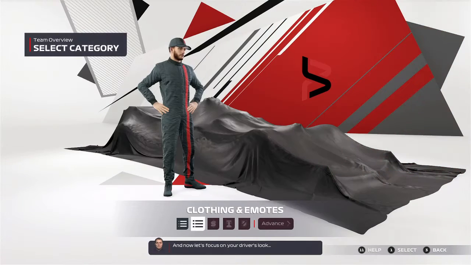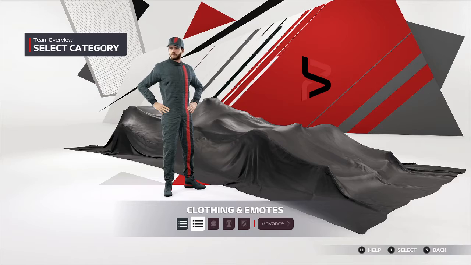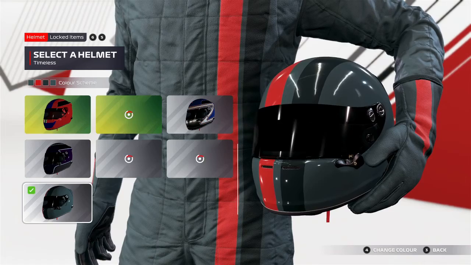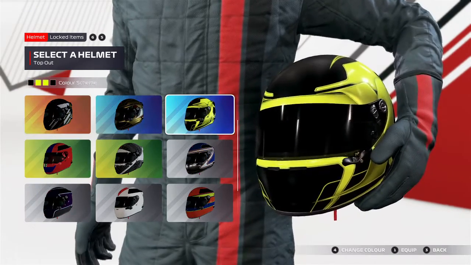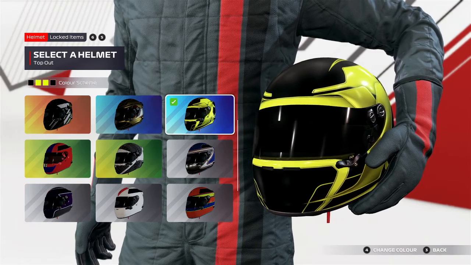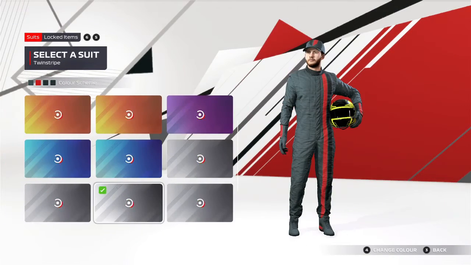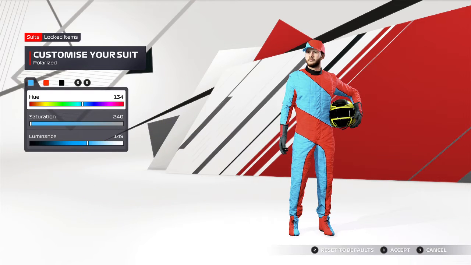And now, let's focus on your driver's look. Okay, so like I said, this will be a bit longer because we have to do all this creation stuff. But it's fine. So I'm gonna go with this one. Then I'll just change the color scheme of it at a later point, because I don't want to make this too long. So we're gonna go with that. Then we go to the suit. I think we're gonna do this one. And I think that we are gonna change the color.